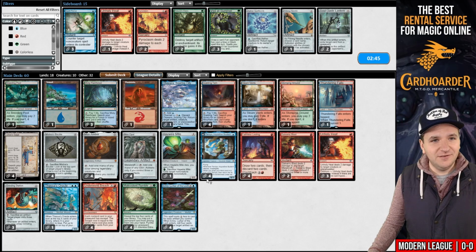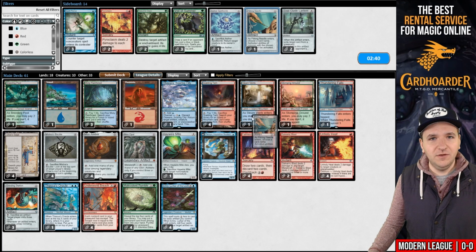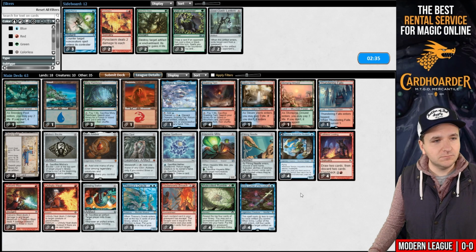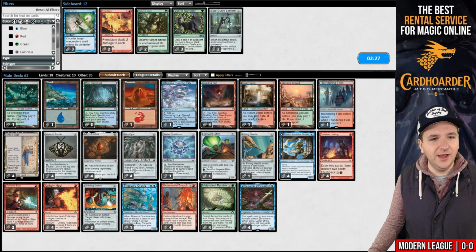Alright, so how to sideboard. I like the additional Unholy Heat. Also, I think the Needle could be good. I'm also interested in Aether Spellbomb. So that's 63 cards. The issue is, like, our entire deck is good cards. Like, what do you sideboard out?